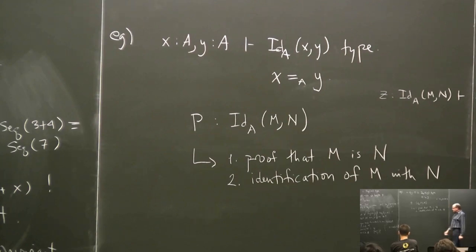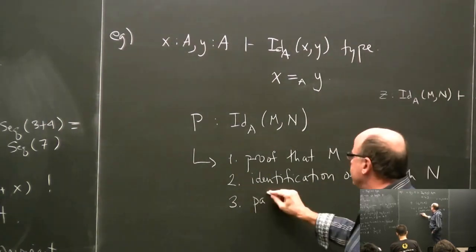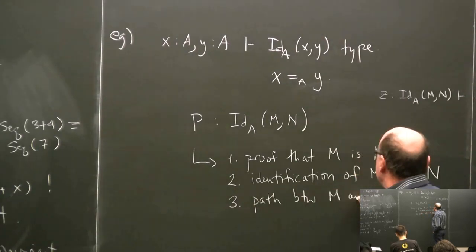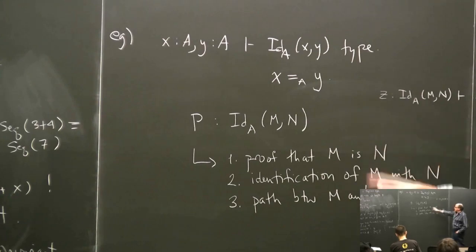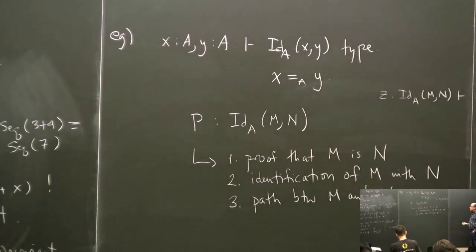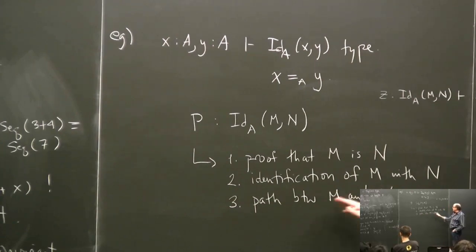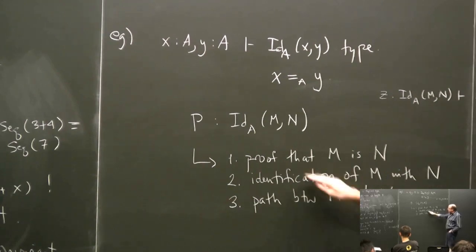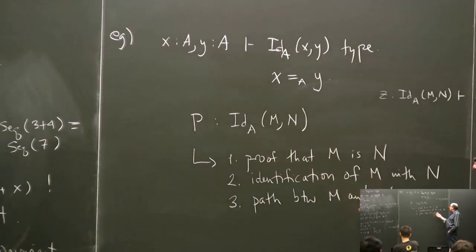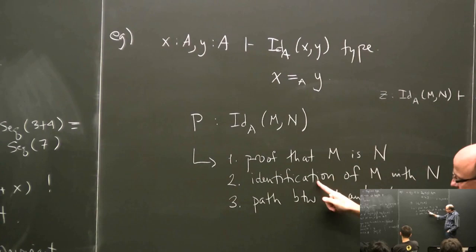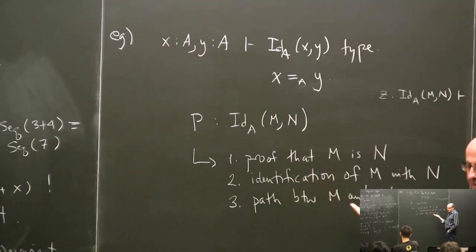Okay, so we can think of it like that. And another bit of terminology that will end up being relevant a little bit later is we can think of this as a path between m and n, and these are all, of course, within A. Everything here is relative. These are known to be elements of A. So this is a path between m and n in A, and the concept of a path is meant to be bidirectional, in the sense that if there's a path between m and n, which is an identification or a proof that they're equal, think of them the same way, then of course there's a path from n to m as well, because they're identified, m and n, and we have p, a proof that they're equal. So obviously, as m is equal to n, then n is equal to m. That would be the idea.